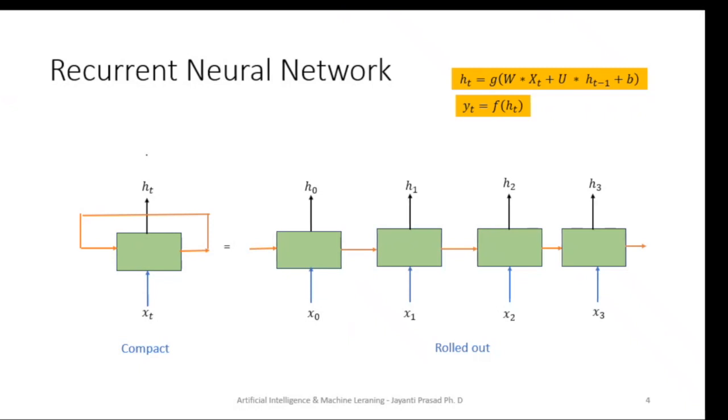So rolled out, essentially it is the same cell, but what is happening is that we are showing it at different times. So now the sense of time also comes in this RNN cells sequence. When we say that there is a sentence of 5 tokens, when the first token goes to it, we say that the time is 1. When the second token goes, we say the time is 2, and so forth. So we can draw these cells for different times as they are shown on the right. It's called the rolled out version.